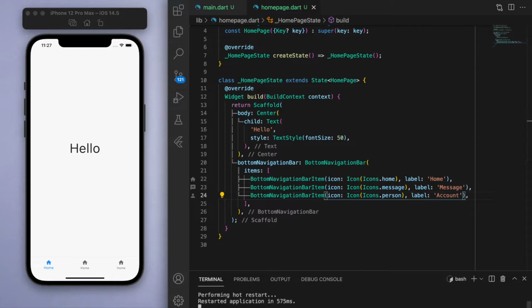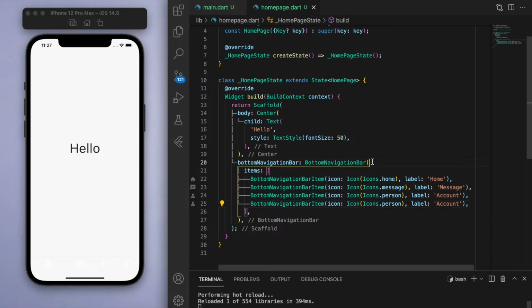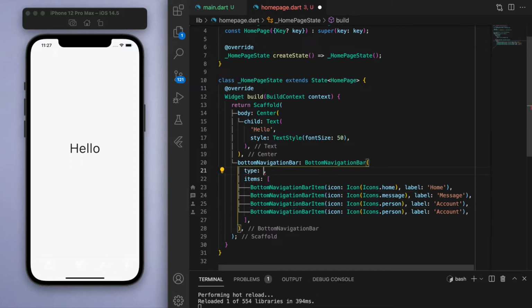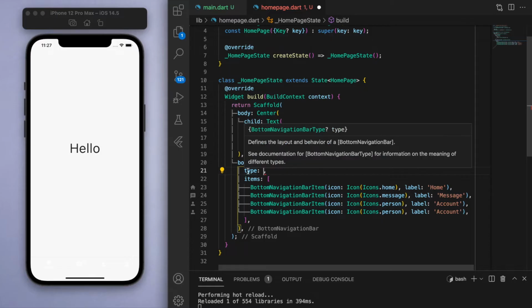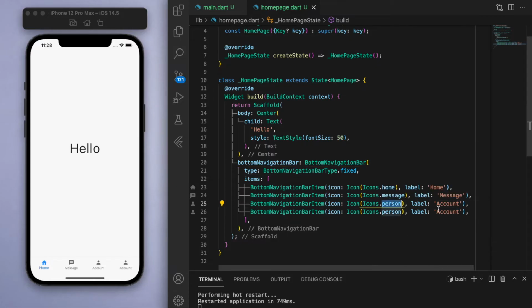Now one thing that I should note is if you have, I think, more than 3 of these items, then something happens where the navigation bar sort of disappears. I think the color changed or something, so I don't know if this is a bug or not, but a way around this is to specify this type. I think if you have more than 3, the type changes, so we want to just specify this to be fixed. And there it is again. So let's make all of these buttons unique.